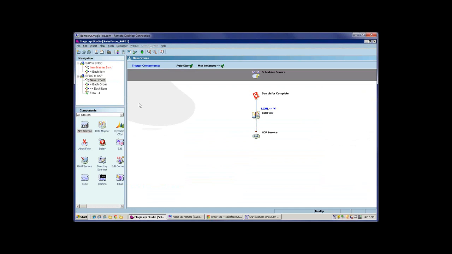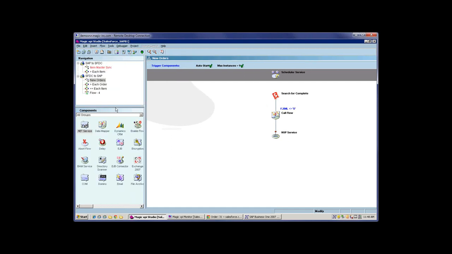This is a visual design environment where we create the metadata that says how to run your project. Most Magic XPI installations are 99% the same. It's got the same base code, all of our components, all of our adapters. What's different from customer to customer is the metadata that says what they want that installation, or that project, to do. And this is where we create it.